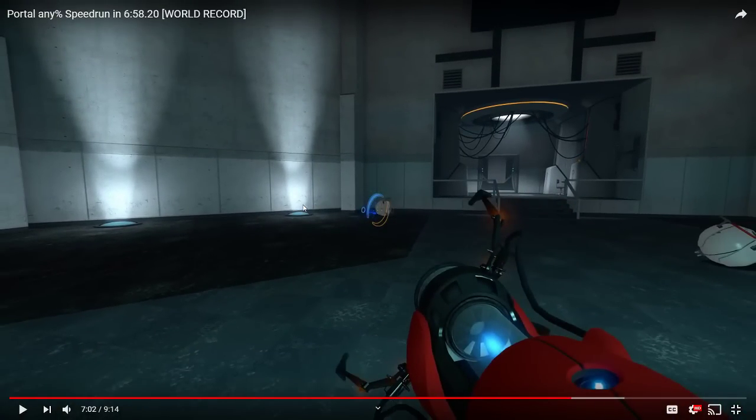And then I shoot the other portal under all the cores, so all the cores can go through the portal and get incinerated by the incineration trigger.